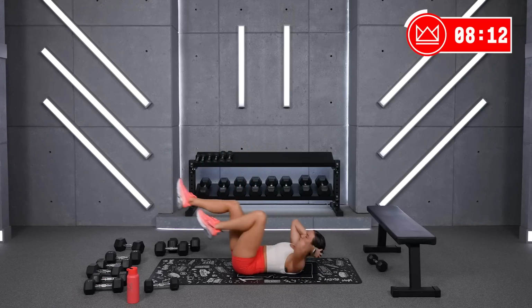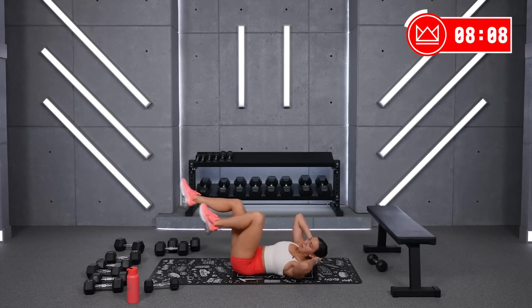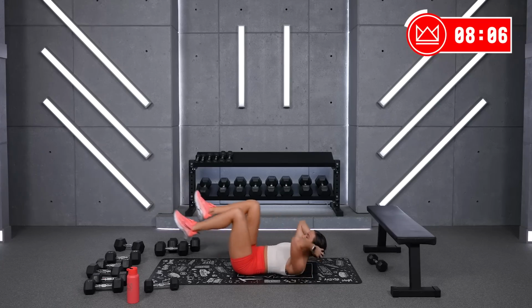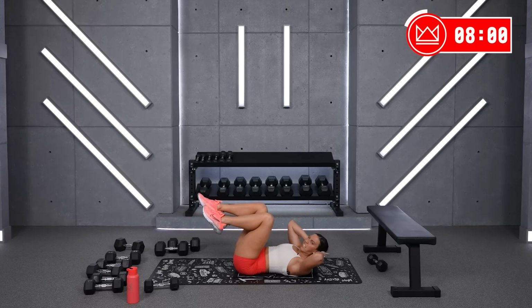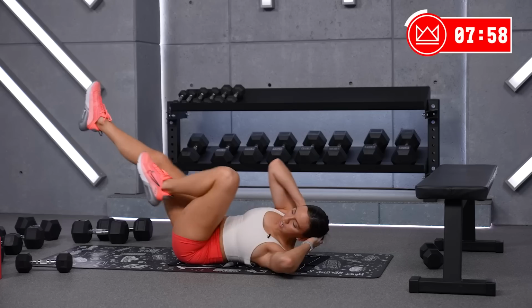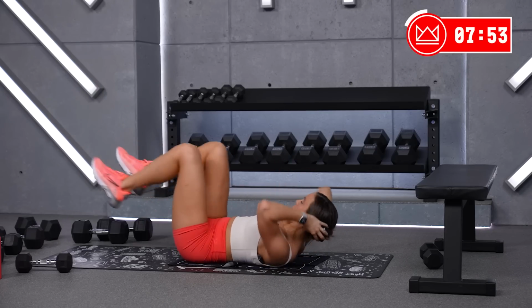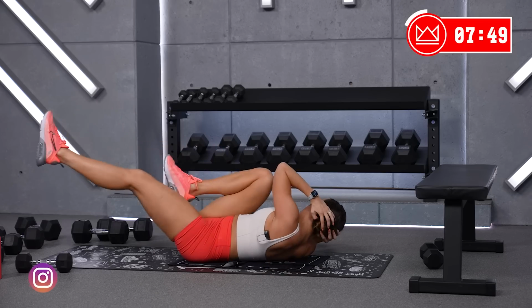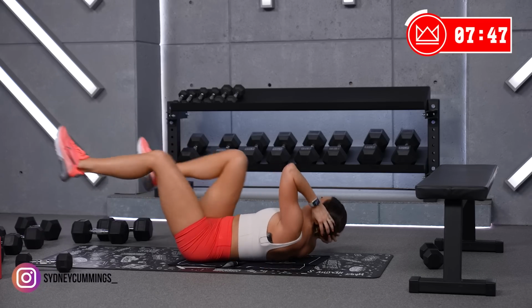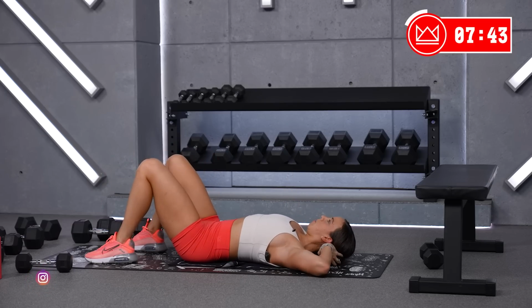I'm giving you that extra 30 rest there because I don't want these just garbage reps, right? I want you to have good quality. Connecting with your core after a little rest is always gonna be more beneficial than pushing through and burning and getting these little half reps, okay? Your range of motion and the connection is gonna benefit you more than just the burn. The burn is temporary. The range of motion and the connection, that's what develops your muscle. 2, 1, rest. One more round here.